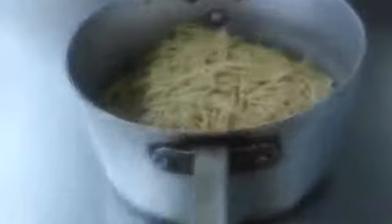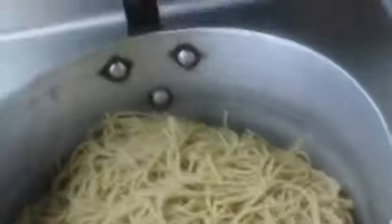Yep, that's what happens. And that's going to go in here. It looks like it's missing sauce. It looks like there's nothing here. It really looks like we have no sauce here. And it's a lot of sauce in here, really.